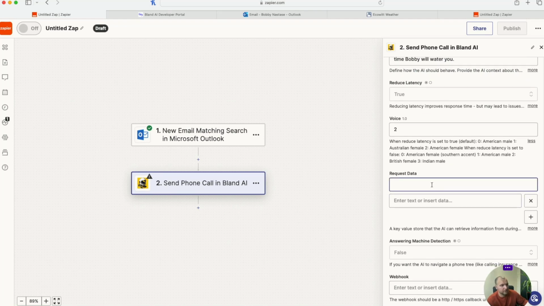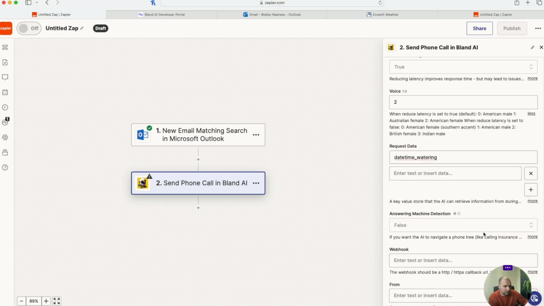Request data. So here is where we can set up things like, hey, I want the caller to give certain pieces of information, like when exactly do they want the plant to be watered. So we can utilize that later down the line in our flow. We're trying to capture here the date and time of the watering.